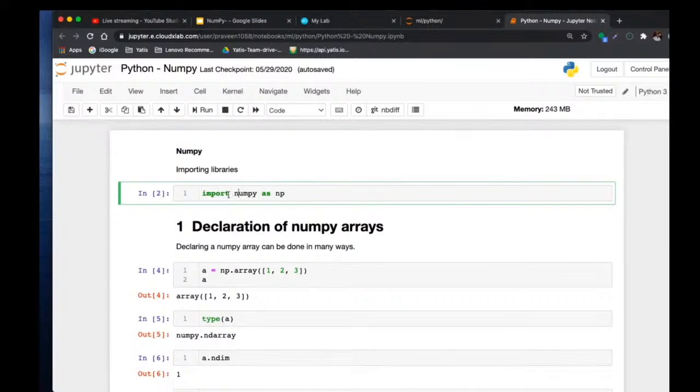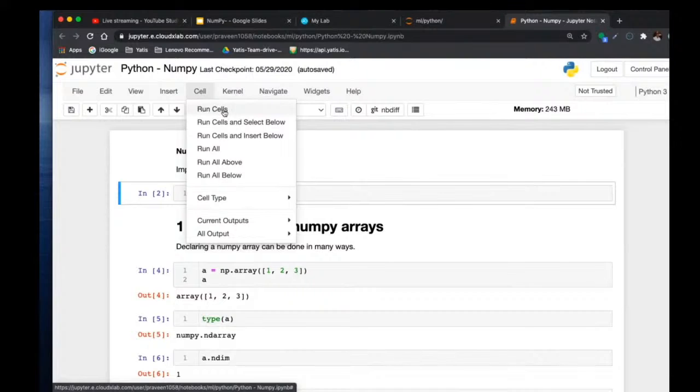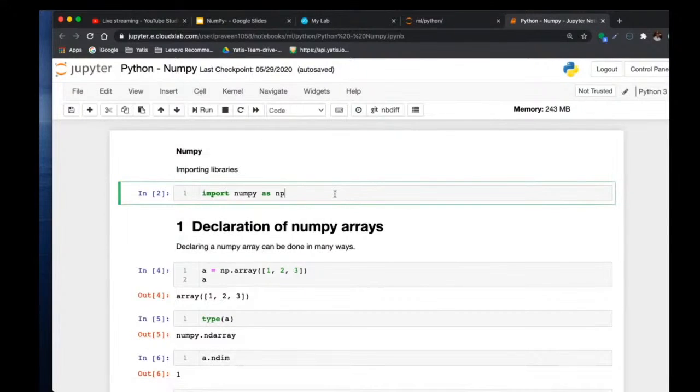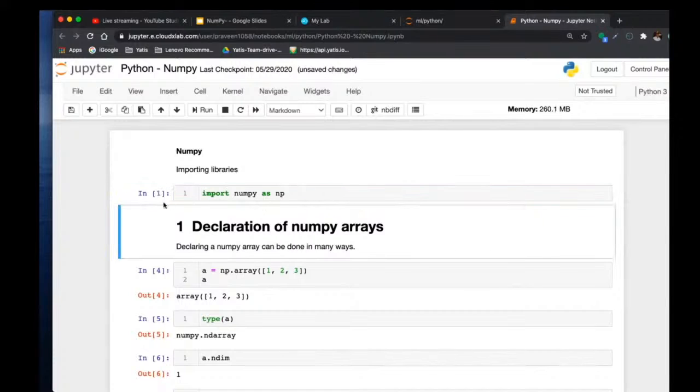And this is what's called a Python notebook. Some people have not seen what a Python notebook is. It's called a Jupyter notebook. It comes with an interface like this, and you can write code here. By default, the code is not all executed. We can execute it step by step. For example, I can just click on run cells and it would run it. Alternatively, I'd be using a shortcut. For me, shift and enter is a shortcut, and when I do it, it gets executed. So as you see, I just executed this particular function, and now NumPy is ready for me to use.